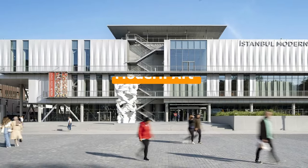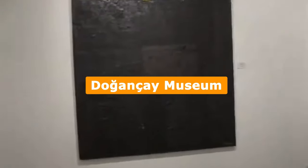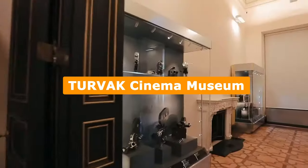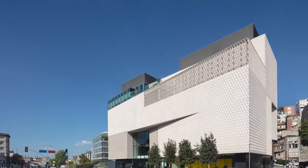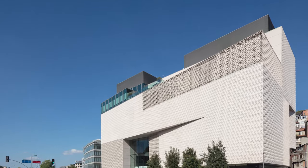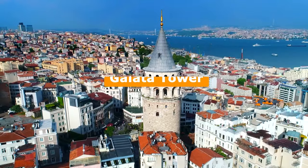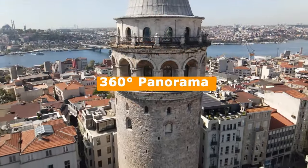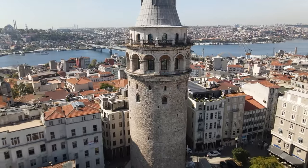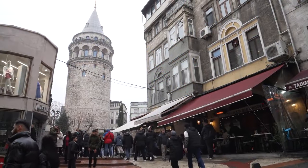The Istanbul Museum of Modern Art, Pera Museum, Kuş Museum, Doğan Çay Museum, Turvak Cinema Museum, Salt Art Gallery, and Arter Gallery are just a few of the many cultural attractions in the area. One of the most famous neighborhoods in Beyoğlu is Galata, one of the oldest areas of Istanbul. The Galata Tower, built by the Genoese in 1348, offers a 360-degree panorama of the city, and the maze of cobbled streets bordered by high stone houses gives it a unique charm.